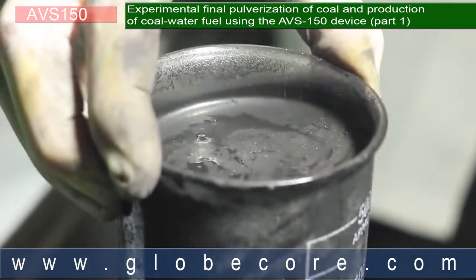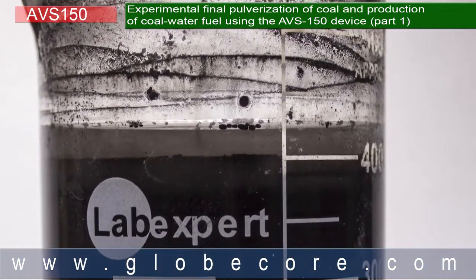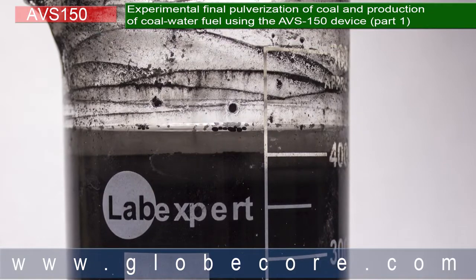Separation of water and coal was negligible. CWF stability can be maintained by periodic recirculation in storage vessels. Using plasticizer is not required.